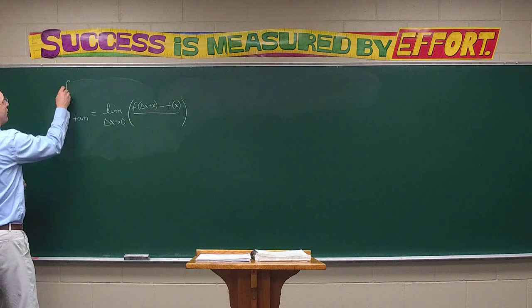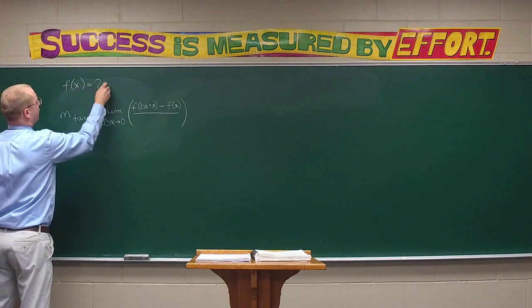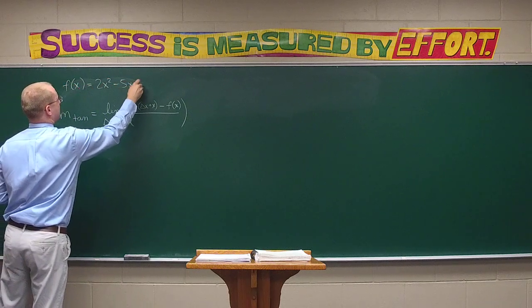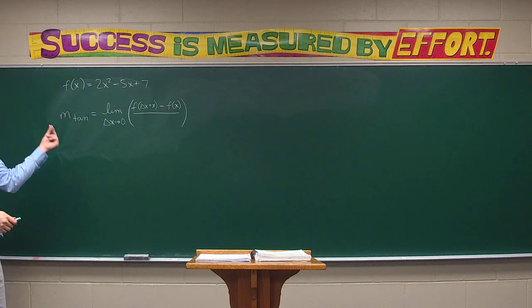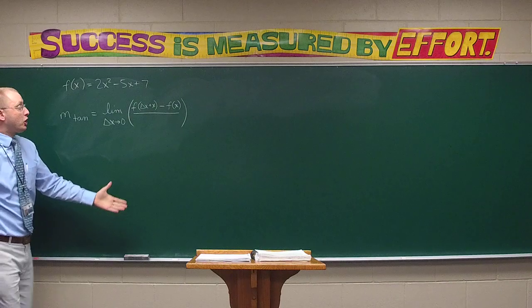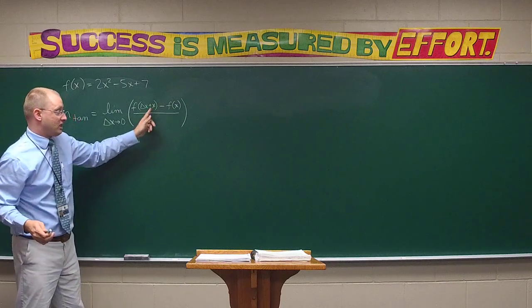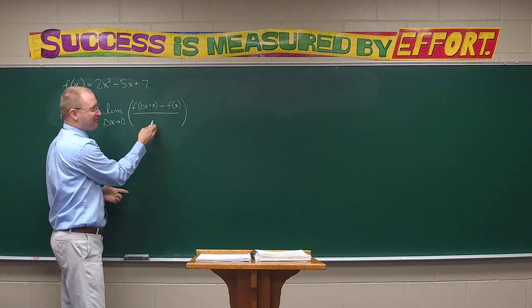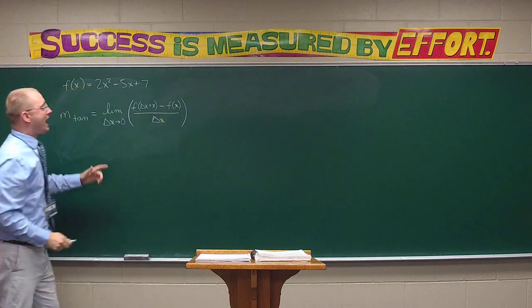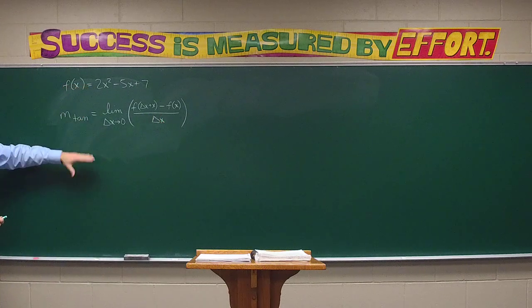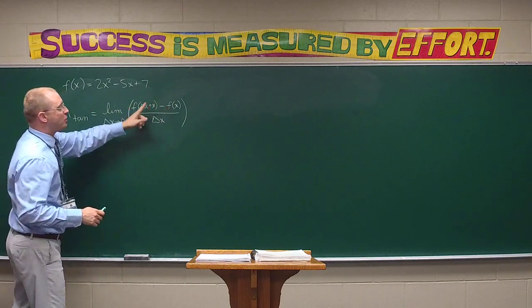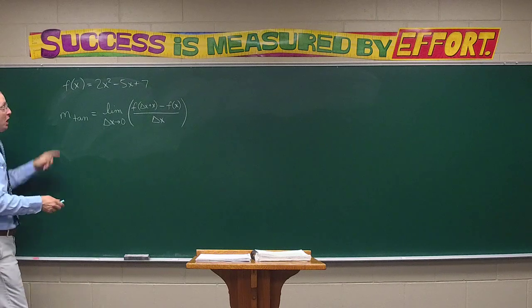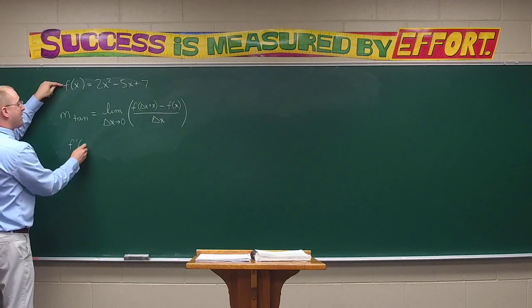So if we took some function of x, for instance, I think that earlier we had 2x squared minus 5x plus 7, is that right? Instead of saying, okay, at this exact point, what is the slope? Which we could do, plug in the point here for the x's, all over delta x, right? And as you figure the limit, you would get a numeric answer. That would be the slope. But then if you wanted the slope at another point, you'd have to plug that in and keep redoing it. By using an x, you would actually get an equation, which we would indicate as being f prime of x.